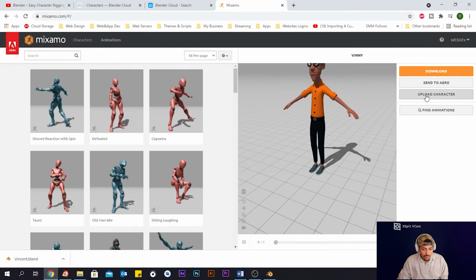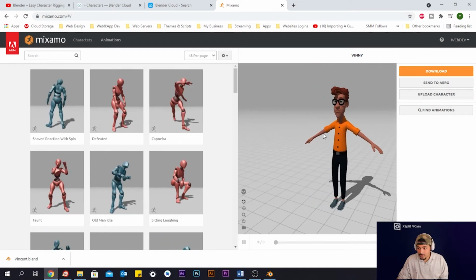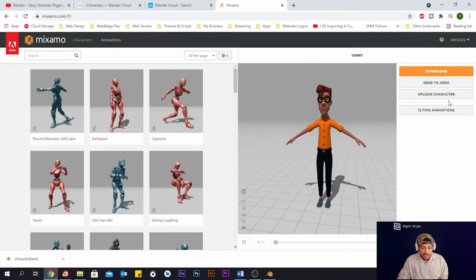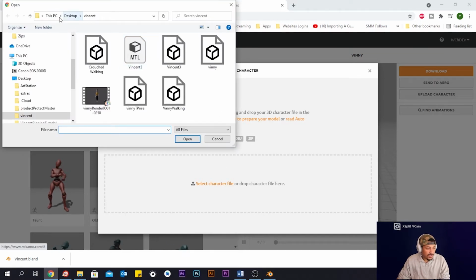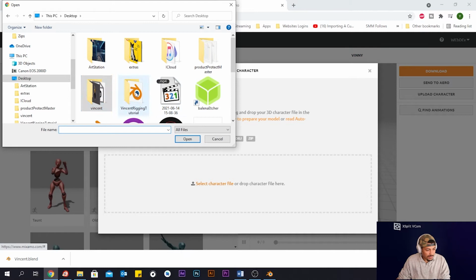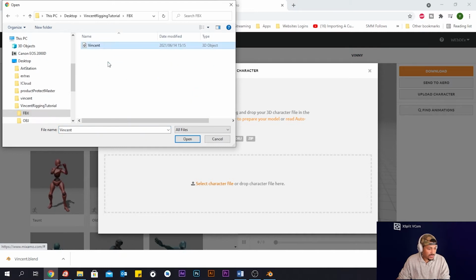Then what you want to do is, as you can see, I've already uploaded my character, but I will walk you through the steps again. So you'll go upload, select the file, and then go to your character, which is Vincent.